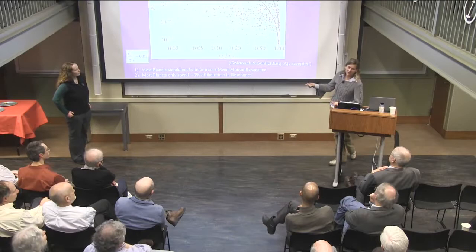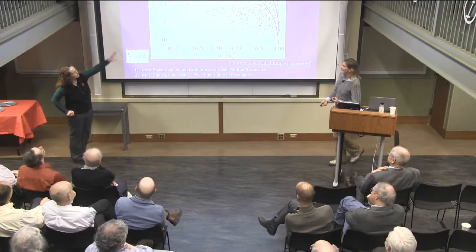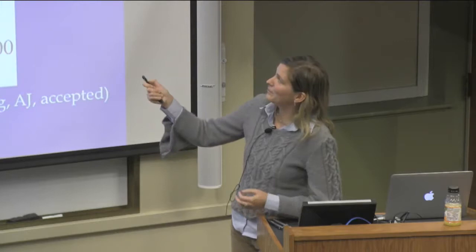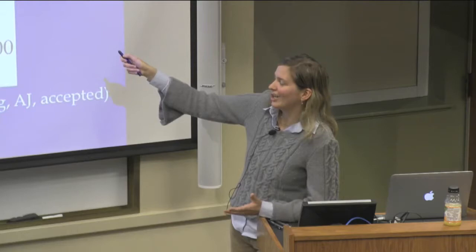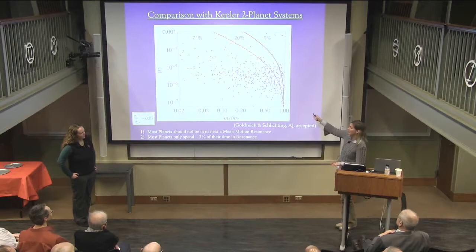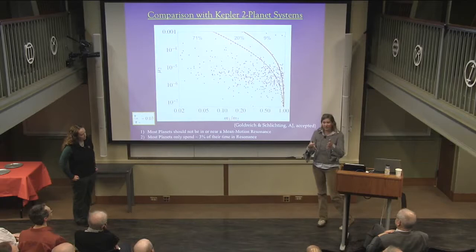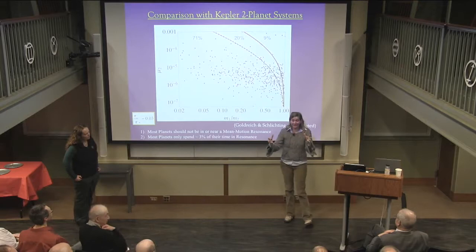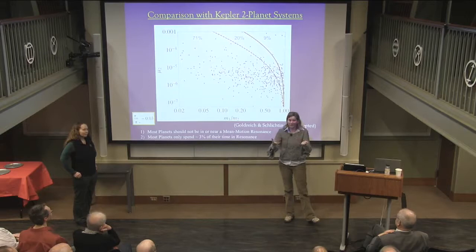Q: So if you plot just the ones in the upper right corner of your diagram, are they more clustered near the resonances? A: Exactly — I did a plot that included more planets in the upper region and colored the ones near or in resonances in green. You find that a very large fraction of those are indeed in resonance. Of course, they may not all be in resonance because we're not sure all systems had the conditions for convergent migration. The migration rate scales as planet mass, so to have convergent migration you need the more massive planet on the outside. So it's not a given that you ever had the chance to catch all of them in resonance to begin with.